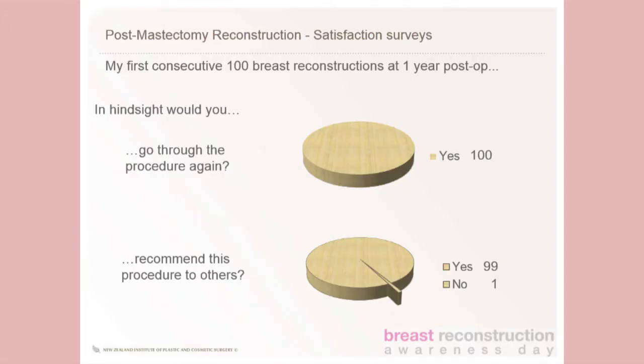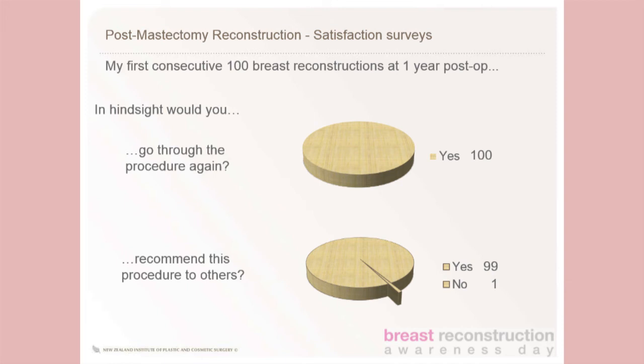And I've got lots of things to present on that, but just in terms of this advanced group, when we asked them to score their outcome and say how did they feel about the quality of their outcome, they would score on average 4 out of 5, compared to early stage patients which were 4 out of 5. So in other words, we were getting just as good results in the advanced group. And if you asked any patient in this series, would you go through it again? 100 out of 100 say yes, I'd definitely do it again.